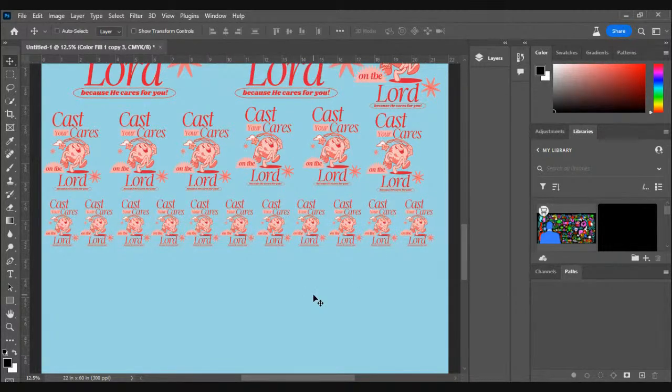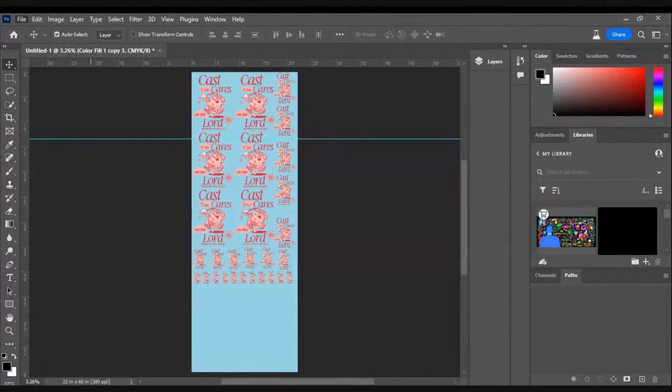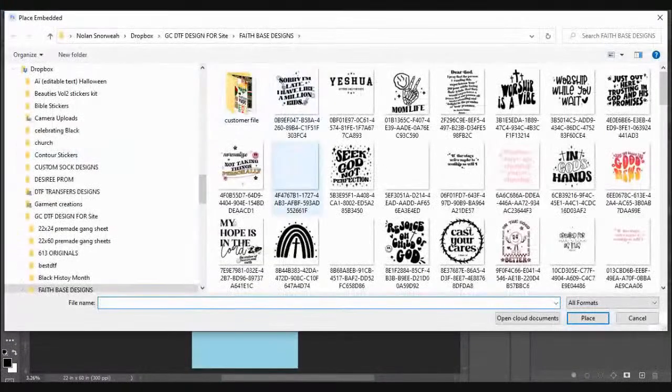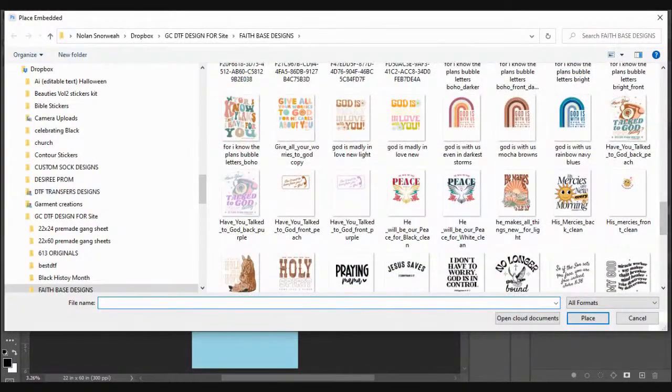So now we've got our artboard, or our artwork, filled up, but we still have all this space. This is everything we need for our order. Now just fill in some extra images that you might need later down the road. You don't know you need it till you need it, right? So now I'm just going to fill some stuff in here: place, edit, place embedded. We're going to find more images.